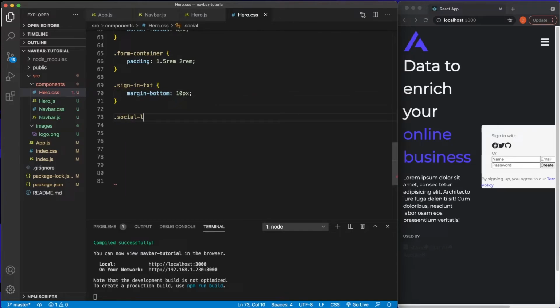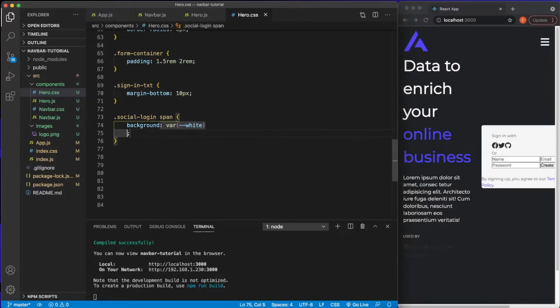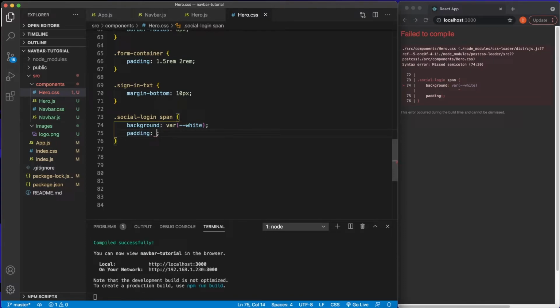So social login, let's give it a background, not background attachment. Just background will be fine. Variable, we'll use our light gray there. Perfect. And then let's do padding. I always forget this. For the padding, we'll do 16 pixels, 45 pixels, 6 pixels, and 45 pixels on the left.